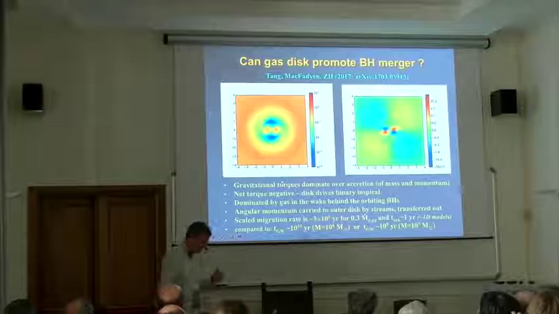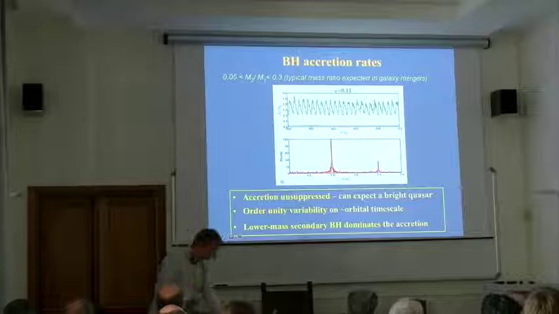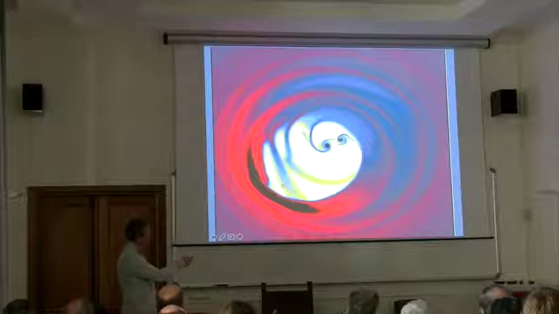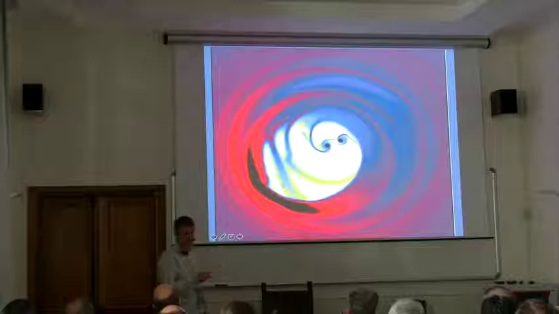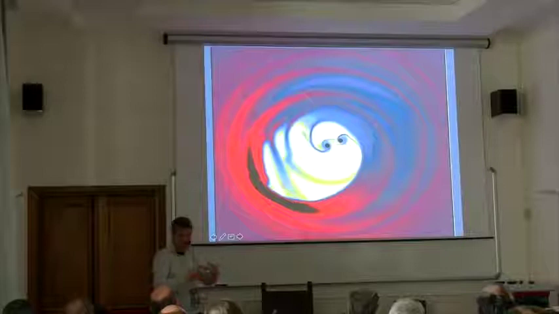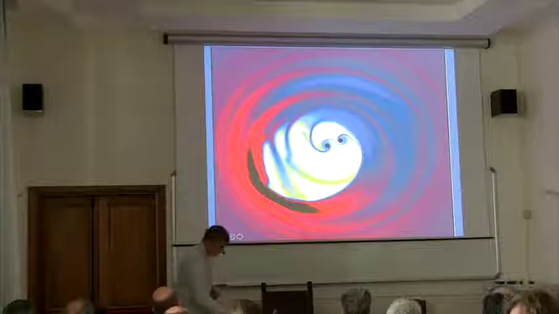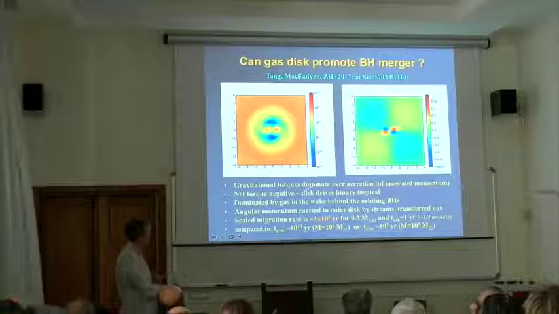So finally, the torques. It's basically this gas disk that I showed you here. Let me just go back to the picture. This affects the orbit of the black holes for two reasons. One is that you're directly accreting mass and momentum, so you're changing the orbital parameters as you're growing the black holes and endowing momentum. Also, there are gravitational torques. This gas is not symmetrically oriented around the black holes, so they feel direct gravitational torques. We measured this, and maybe I'll just get to the punchline: the gravitational torques turn out to dominate.